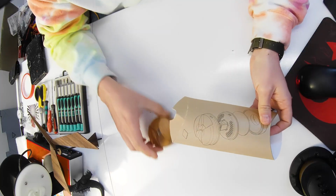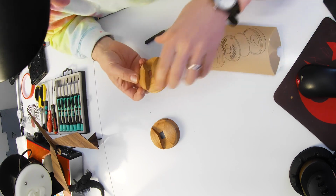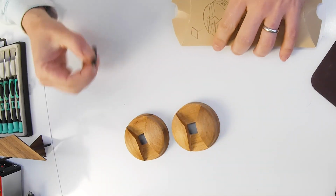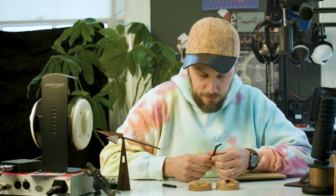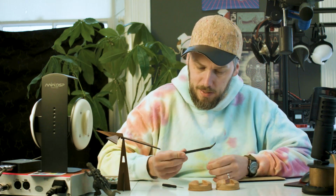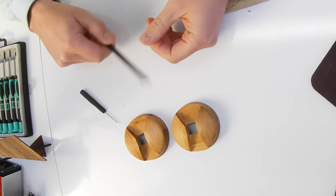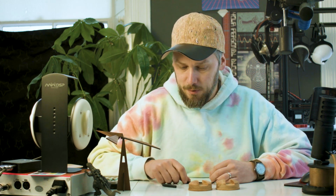So inside we have, nice wooden ear cups, a little T6 screwdriver for undoing the connection, and a little, what's this? A little 3D printed tool. I assume that is for getting the pads on and off. That's a nice little thing. Obviously, I've removed the pads and put them back on many thousands of times, and I'll be able to do it much quicker than you could with a tool.